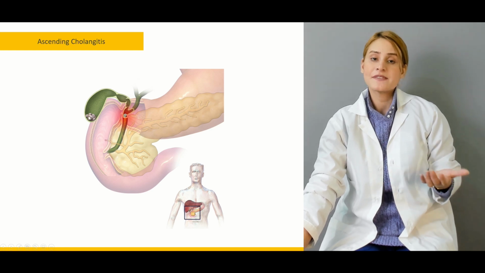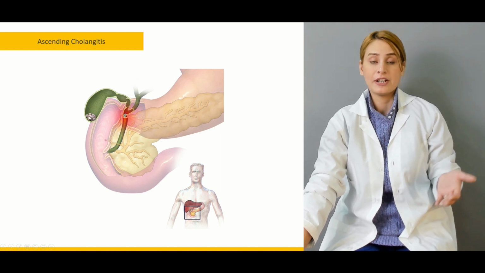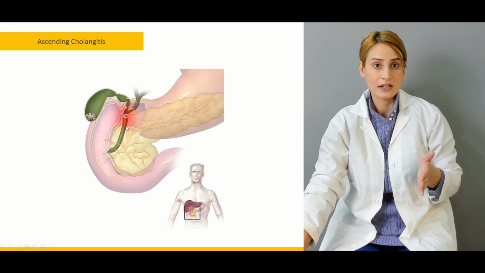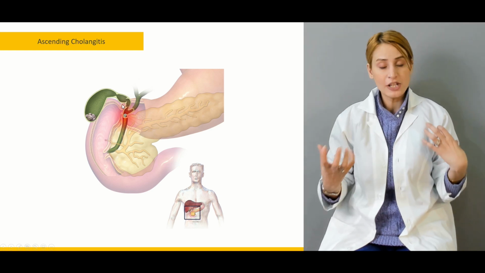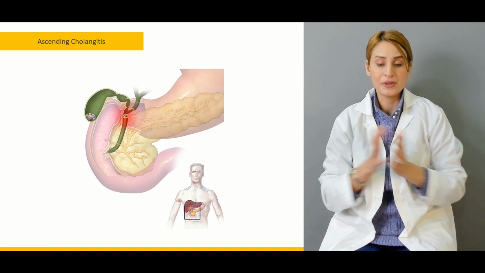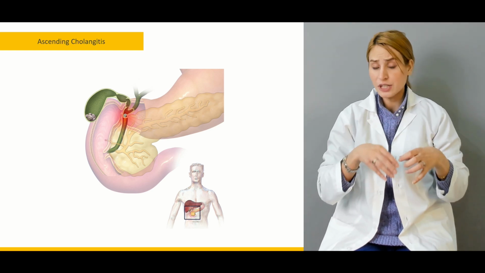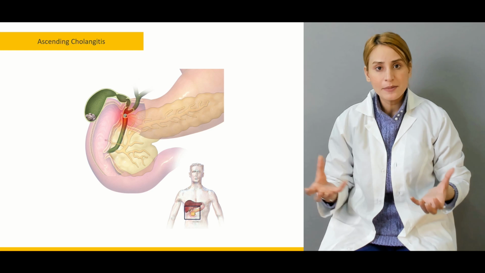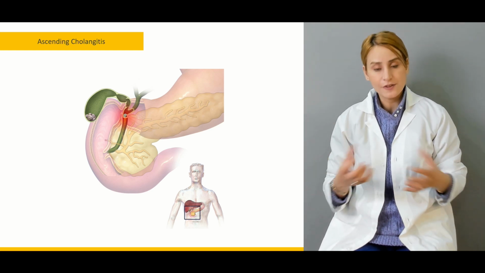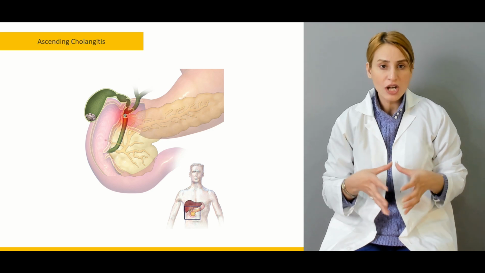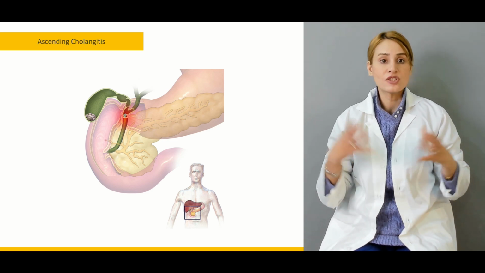So what happens if some stone is present in the gallbladder and it slips all the way to the cystic duct and it comes to the common bile duct? The stone is the major pathology behind the process of cholangitis. So it would be obstructing the passage of the bile. There would be stasis of the bile, and the patient will classically present to you with the triad of symptoms, which is called the Charcot triad.